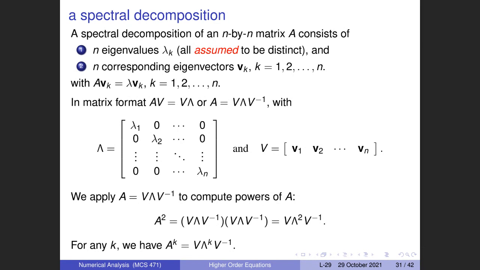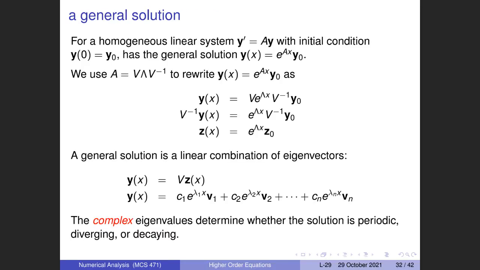So if we compute our exponential, what we actually do is computing powers of our matrix, and multiplying orthogonal matrices by themselves doesn't really change much. So what we actually are doing is that we are taking powers of the eigenvalues. And then you see what actually is happening. We can then write the general solution in terms of the eigenvalues and the eigenvectors.